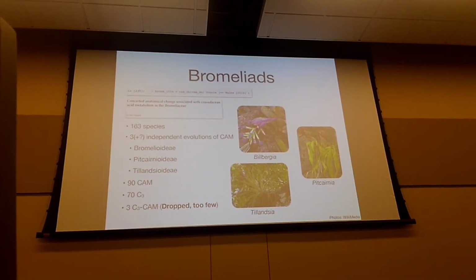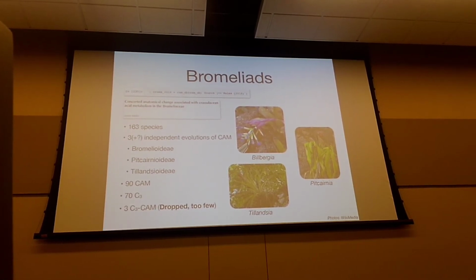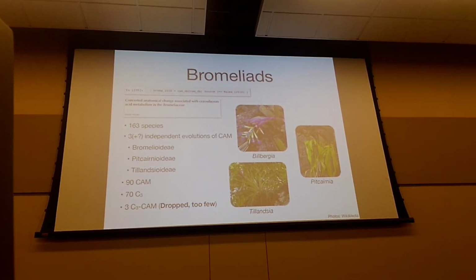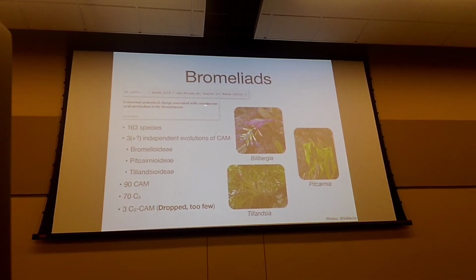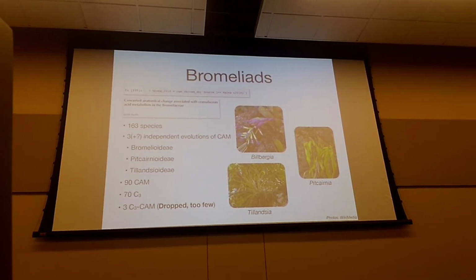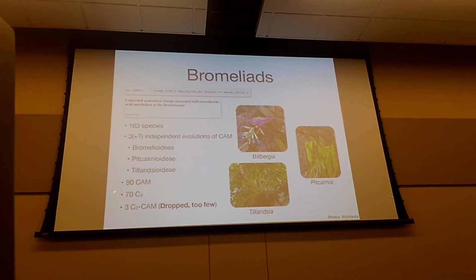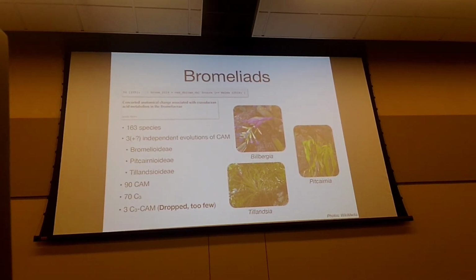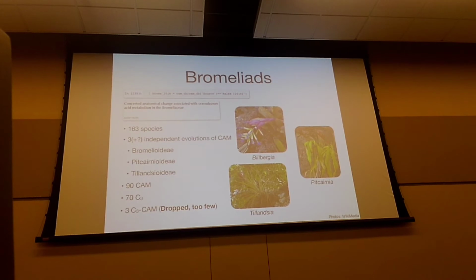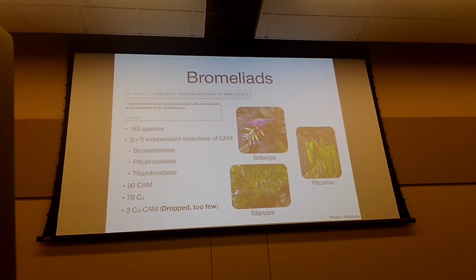The first example that I'm going to show you is in the bromeliads. This is data largely from Jamie Males, and you can pull it really easily just by specifying the publication, for example. Our data here is about 160 species, 3 subfamilies, roughly divided equally between CAM and C3. We have a few C3 intermediates here, but we had to drop them just because there weren't enough to do any learning with.